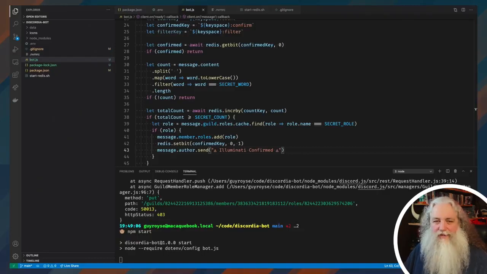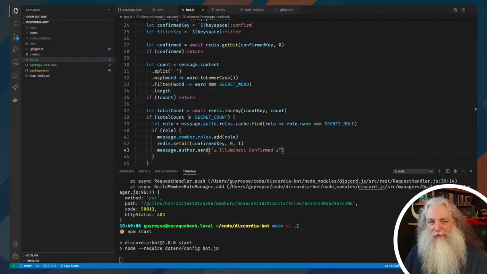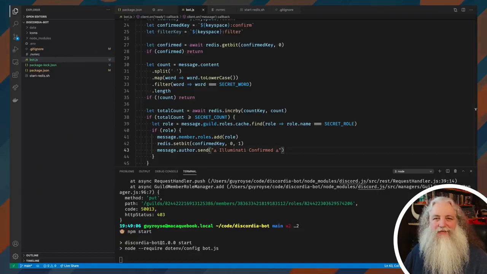But the main thing with the Bloom filter that we need to understand is that you can think of them as a set that you can add strings to or data to. And then you can ask that set, is this in here or not? And it will say yes, probably, or it'll say no. And if it says no, then you know that it definitely isn't in there. But if it says probably, it might be in there, but you can't be sure. And this is what's called a probabilistic data structure. These Bloom filters are probabilistic data structures.